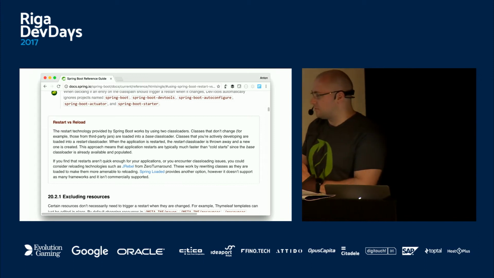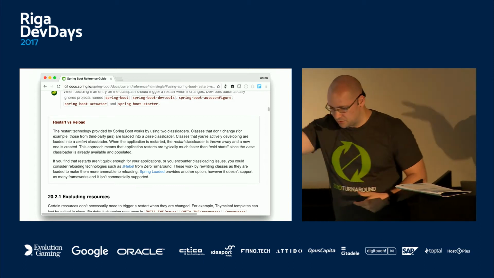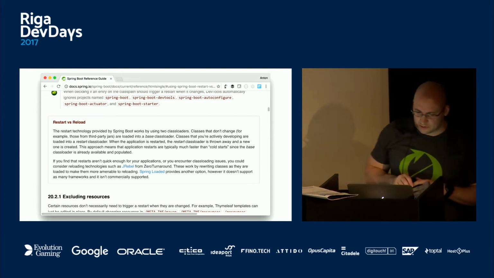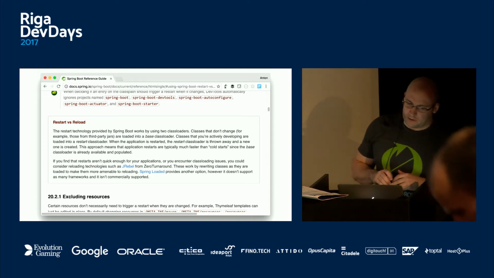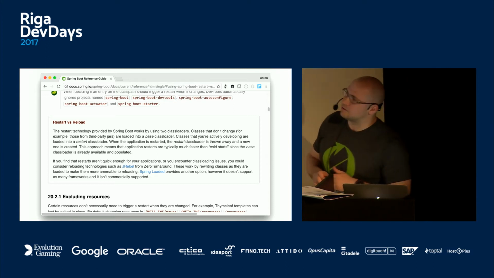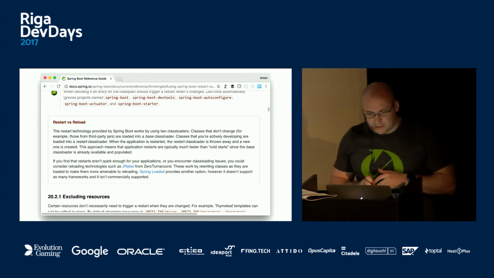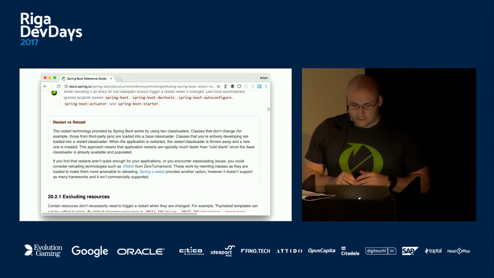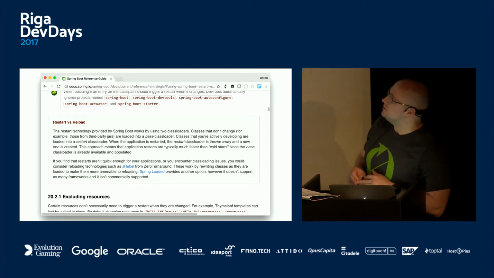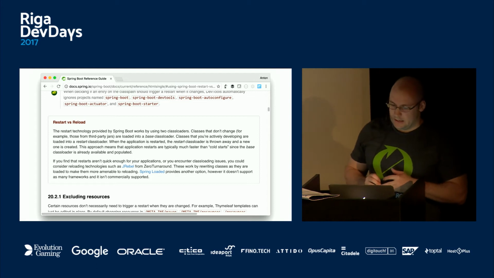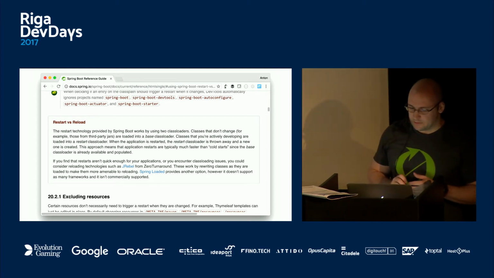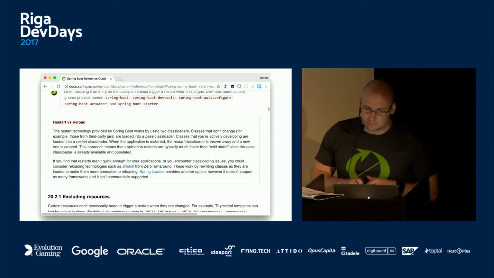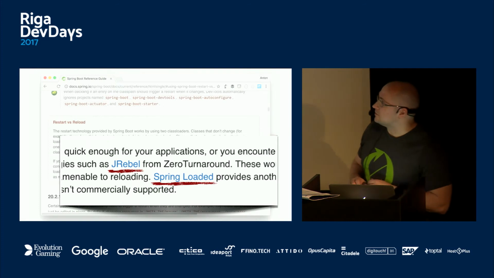Okay, but if you go to the documentation of this tool, inside the Spring Boot documentation, you will find this interesting description about restarts versus reloads. Let me read it for you. If you find that restarts aren't quick enough, meaning your context is big, and you encounter issues with class loaders, oh, really? You could probably consider something else, like JRebel from ZeroTurnaround, or maybe Spring Loaded, which is not commercially supported. Just let me zoom it for you.